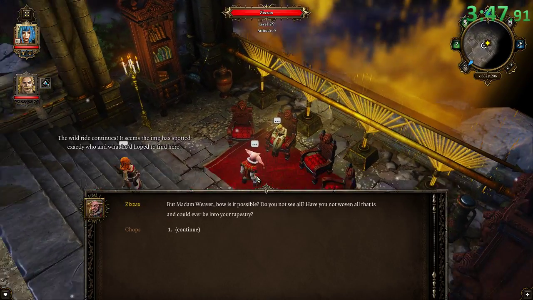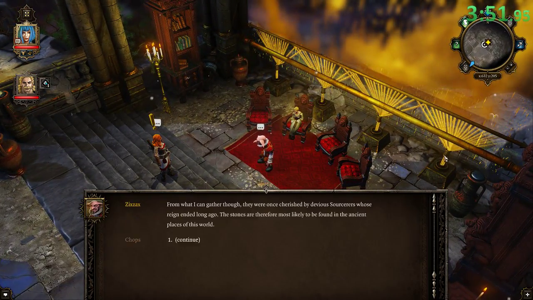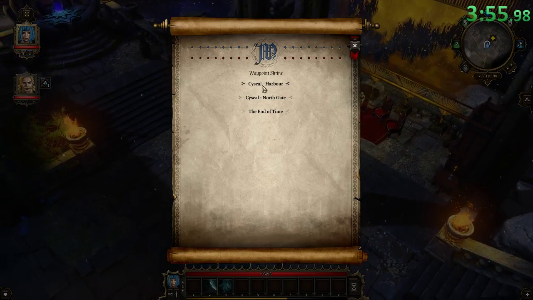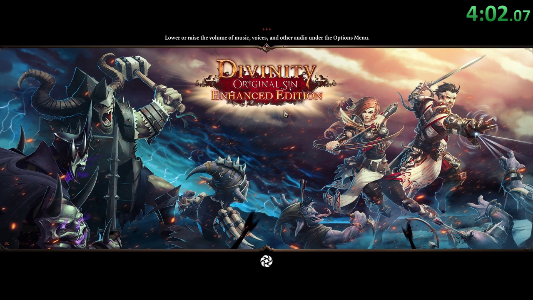Or plot. Yeah, we just mash through plot. And now that gives us our fast travel system, so we can teleport back to the town and move on. We're going to be abusing teleporting a lot in many ways.